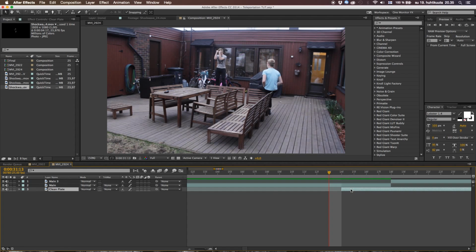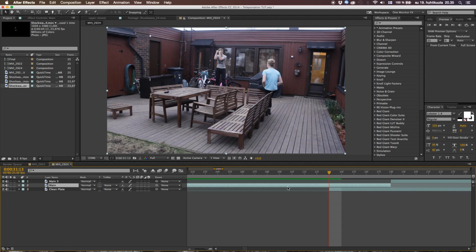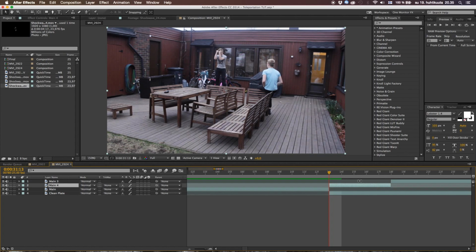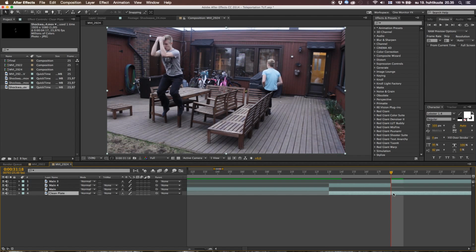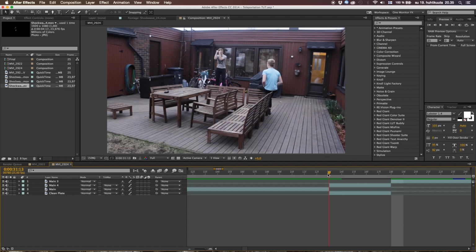Then I go to the main layer where we got the longer buffer and hit Command Shift D once more, so we have a 4th layer. Then we can go into this clip and trim down the clean plate. That's all we need.